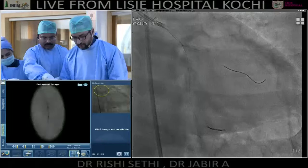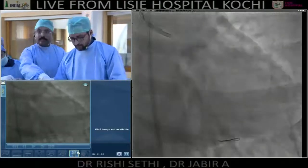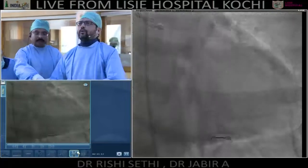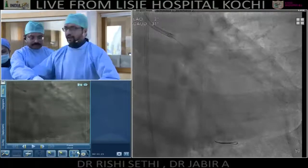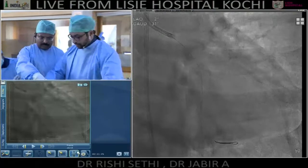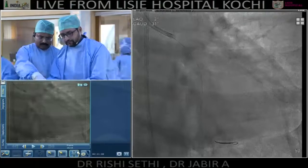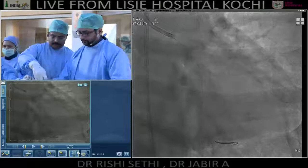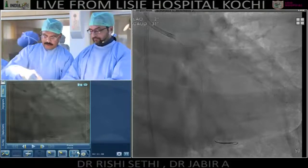You'll do an IFR first? That way it's shorter, no? No adenosine and all that. Let that wire come out. Yeah. So it's the same wire that you can use for FFR and IFR. Yeah, that's true. But then you get it quicker. The beauty. So we'll do an IFR first, because your IFR was 0.87 as you said last time. Okay, give the wire.